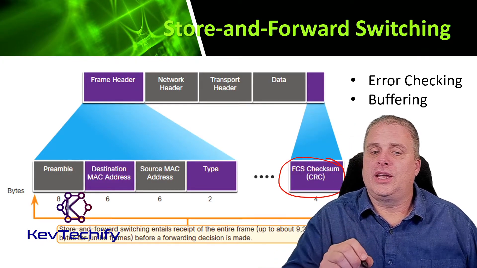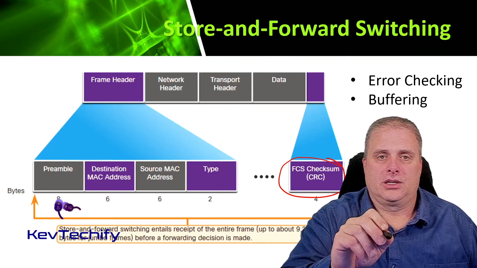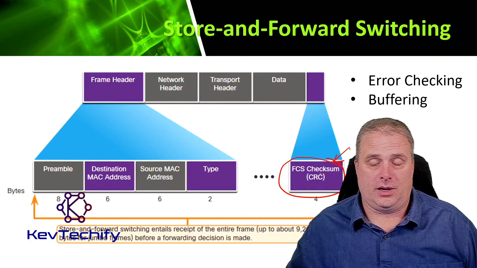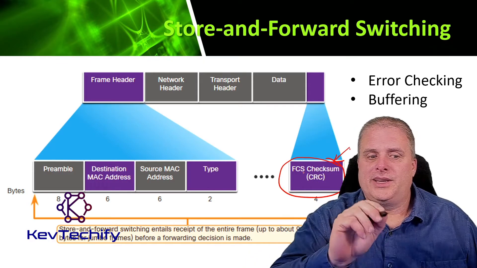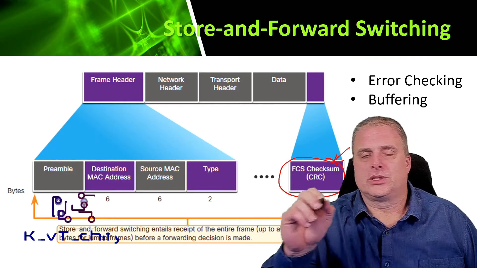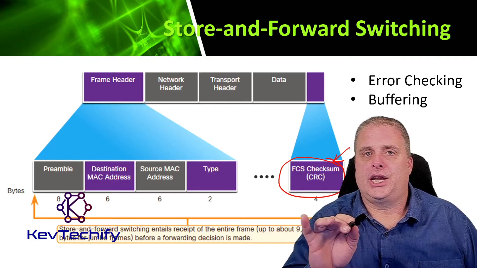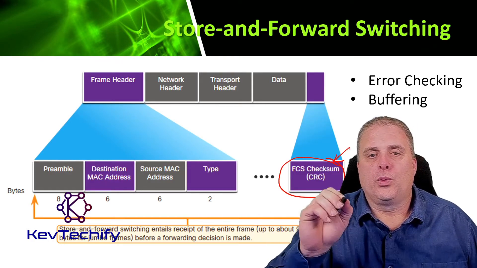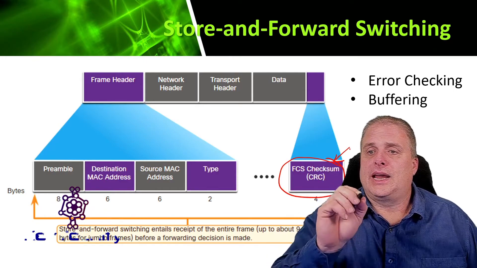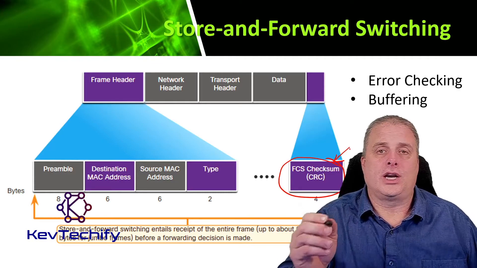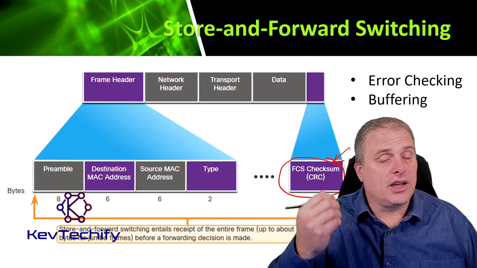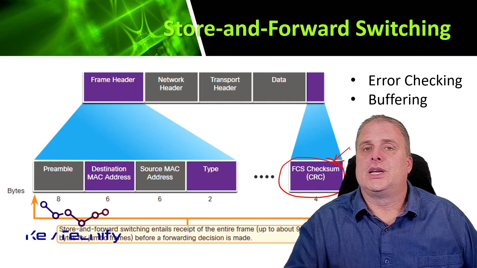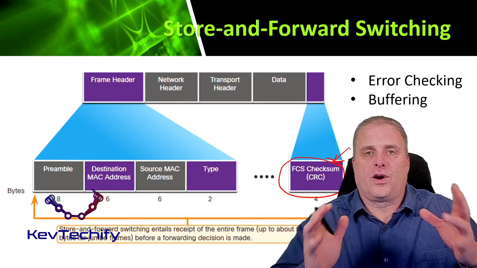If the number calculated during the cyclic redundancy check doesn't match the number in the trailer of the Ethernet frame, then somebody has tampered with that data — maybe data corruption, maybe a hacker changed a decimal point. At that point the data is considered corrupted and we delete it. Layer two does error detection, or error checking — it doesn't do error correction and doesn't ask for retransmission of data; the upper layers take care of that. The downside of store and forward is it takes a lot of RAM because you have to store the entire frame in memory.